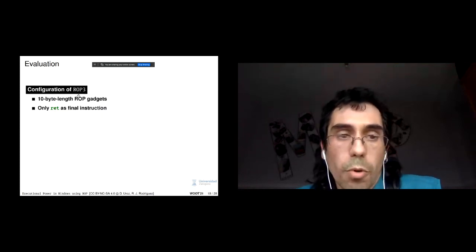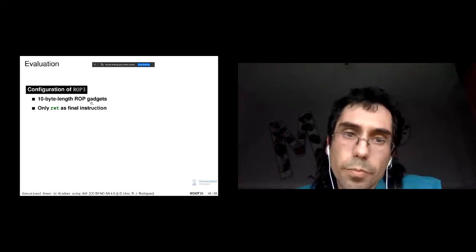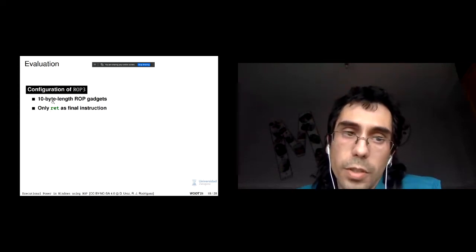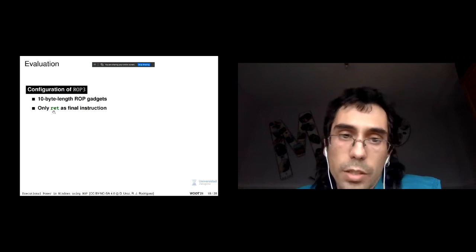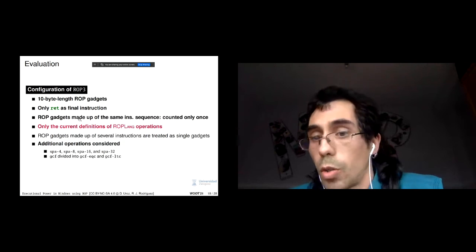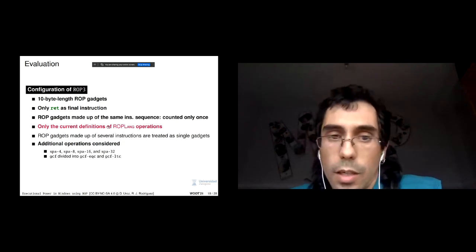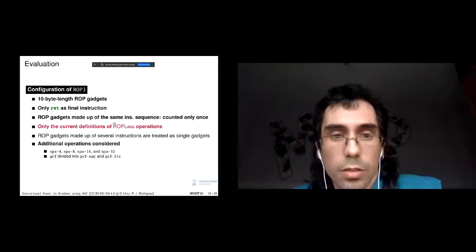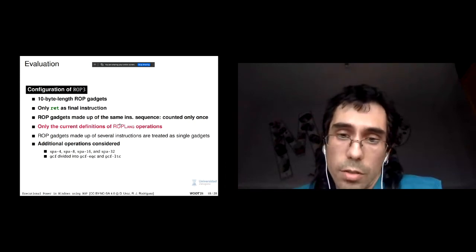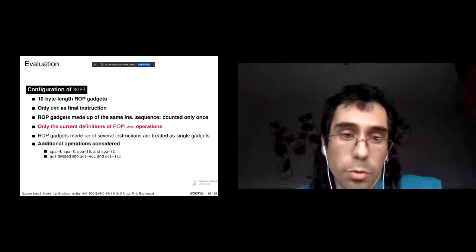Regarding the configuration of ROPS3, we have a maximum of 10 bytes, only ret as final instruction, and we have counted only once the gadgets that are made up of the same sequence of instructions. We have only considered the definitions of ROPLAN operations that I have shown you.